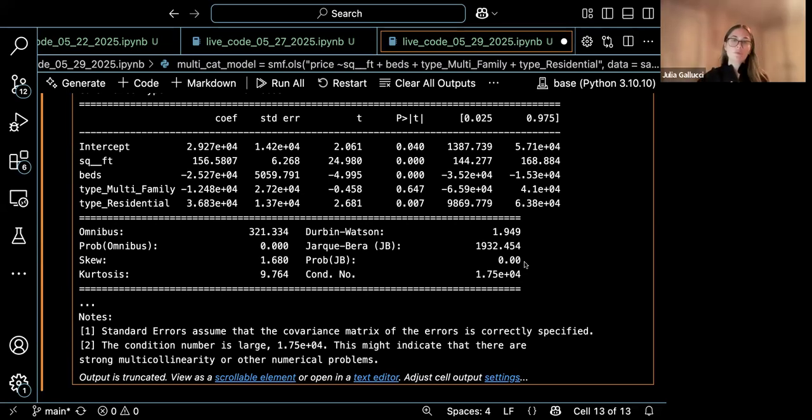Yeah. So if you identify high multicollinearity within your model, you can do one of two things. You can either remove one of the variables because perhaps they're contributing redundant information, or you can combine them. Like we talked about the example of rather than square feet and beds as separate predictors, perhaps we can combine them as a ratio of number of bedrooms per square footage, for instance.